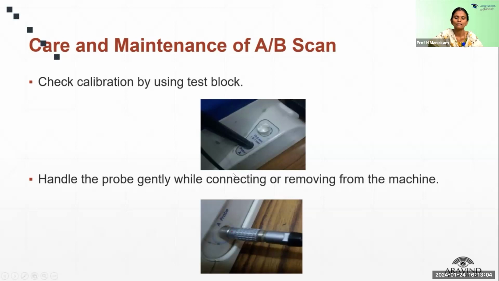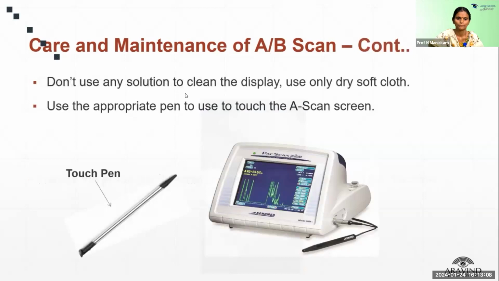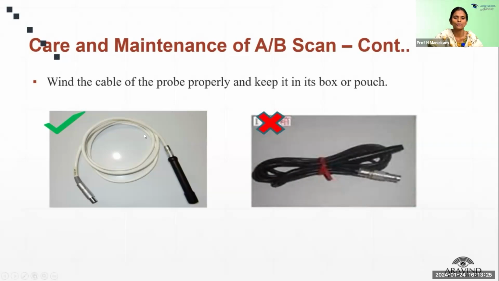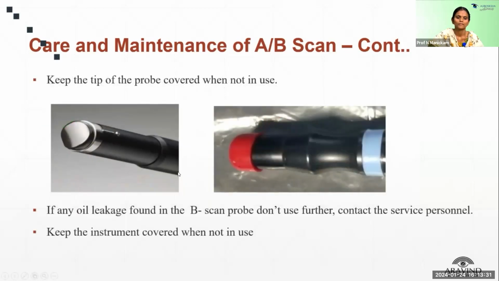Handle the probe gently while connecting it to or removing it from the machine. Don't use any solution to clean the display. Use only a soft dry cloth. Use the appropriate pen to touch the touchscreen. Always wind the cable like this. Don't do it like this. When the probe is not in use, cover the probe tip.